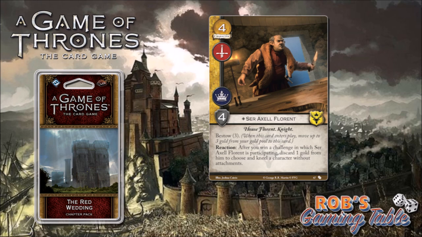And he also has a reaction. After you win a challenge in which Sir Axel Florent is participating, discard 1 gold from him to choose and kneel a character without attachments. So, just thinking on the bestow keyword, you see the 4 cost, 4 strength, military, power, you're thinking those are pretty decent stats, seems pretty good, but then you add that bestow keyword in there, and then you see his reaction paired, and I don't see a situation where you're going to play this guy and not put any gold on him, so he then increases in cost, and then is the value really there, and you have to make sure you can get that trigger off.